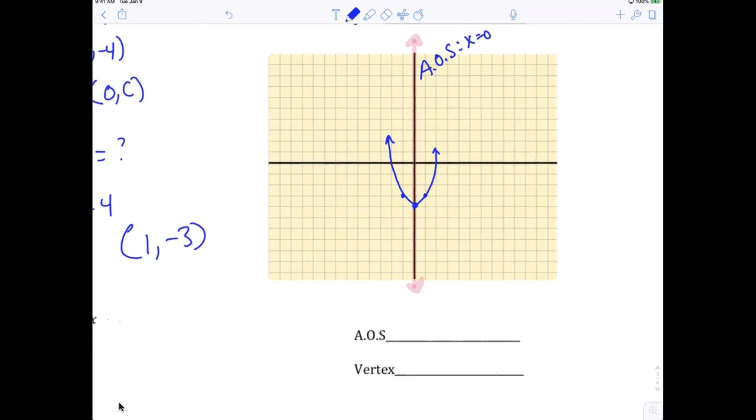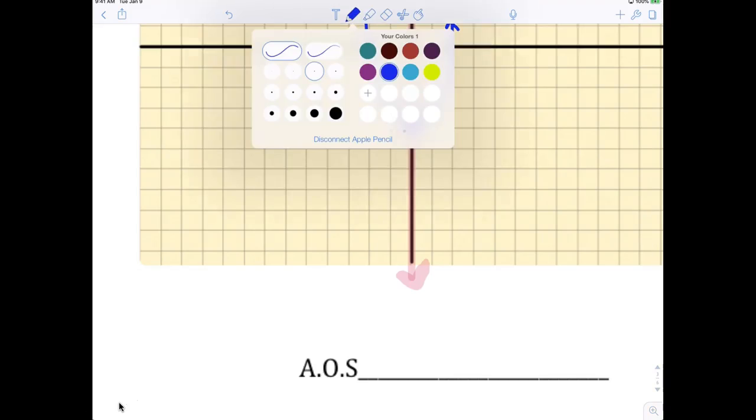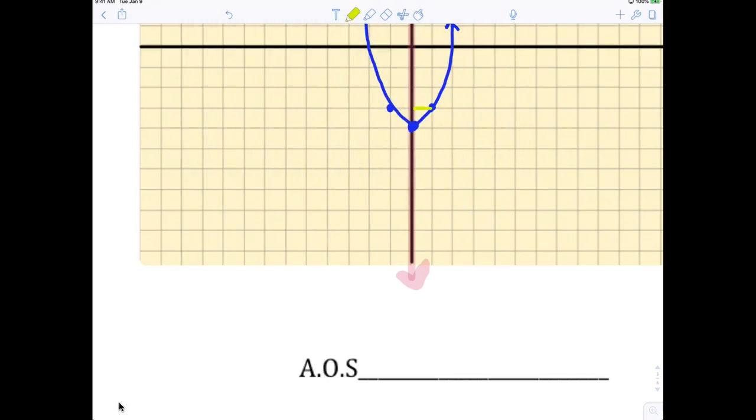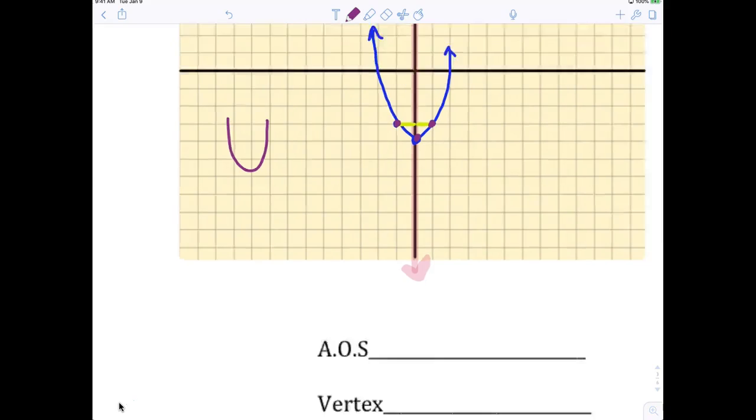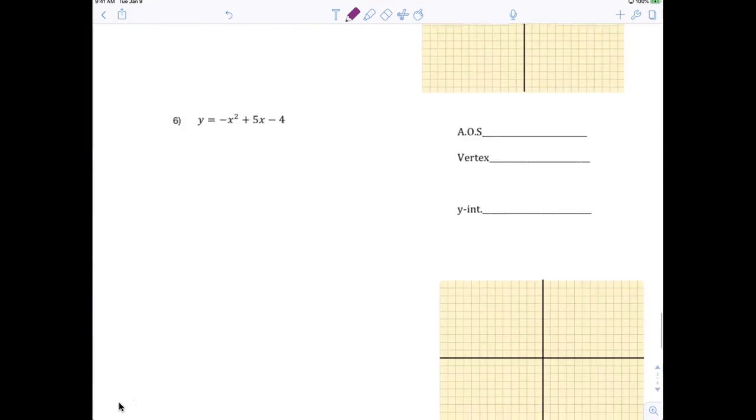That's what the graph looks like. Right? Now remember, the axis of symmetry is the mirror image. So this distance here is 1, so the same distance over there is 1. You with me? Then you have to remember that the parabola is kind of a U shape. So once you have those 3 points, you can just make a U. Okay? All right. So 2, 3, 4, 5, 6.